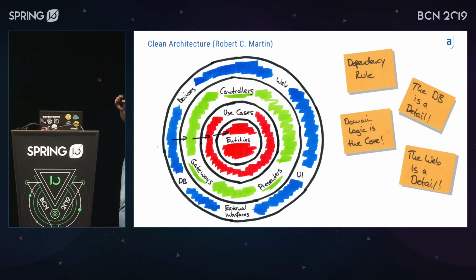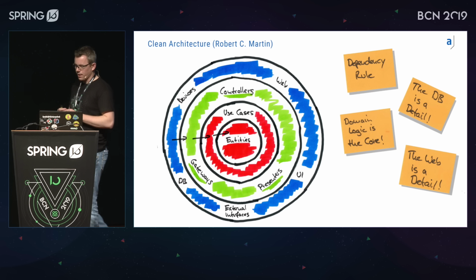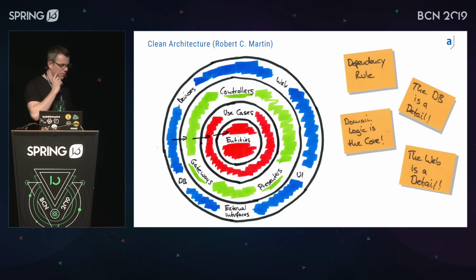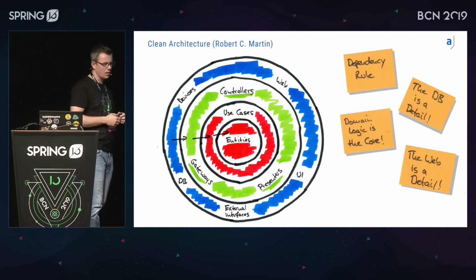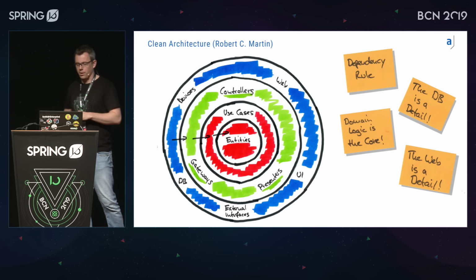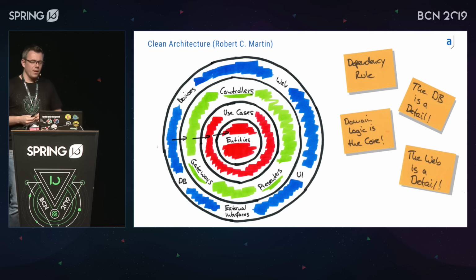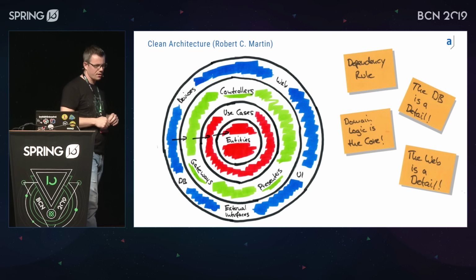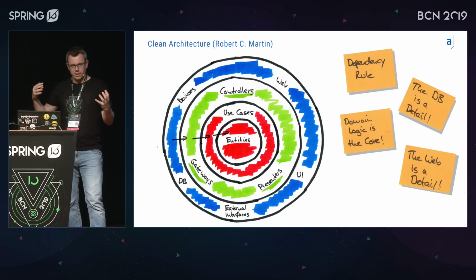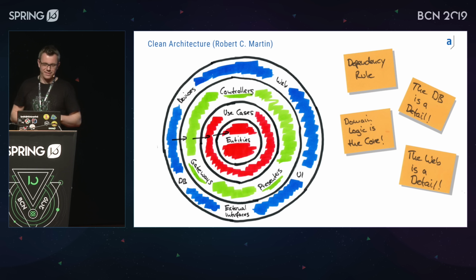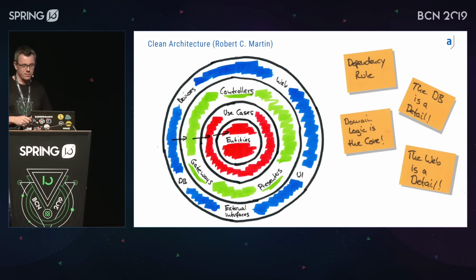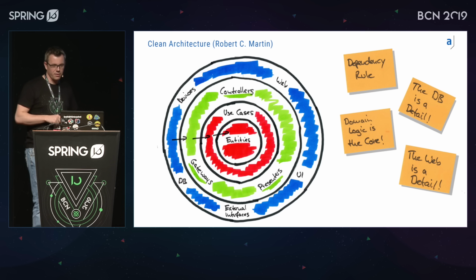Clean architecture as a buzzword is not that young. It's been around, I don't know, 10 years or so, I'm not really sure. But Robert Martin has recently published a book, Clean Architecture, which explains this architecture style. It's very generic. This is the only slide about it actually, so I'm not going to go into the details here, but go over the main facts.